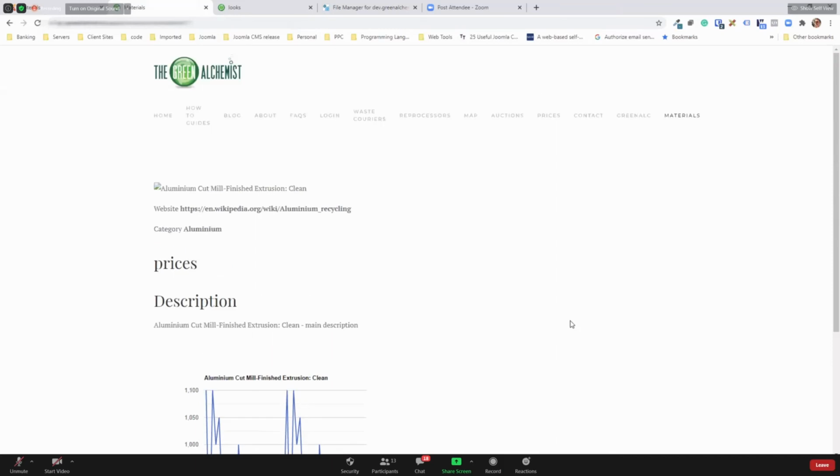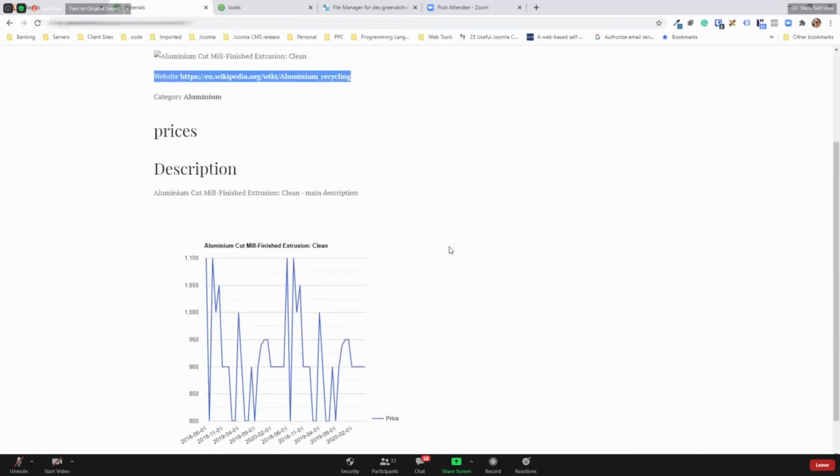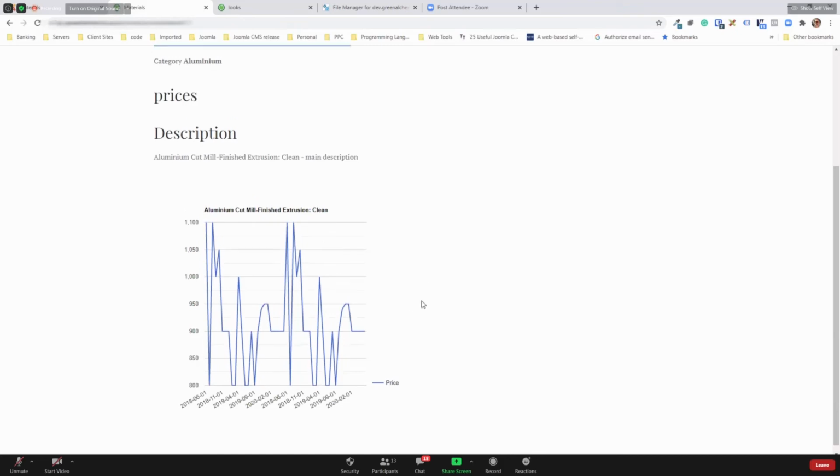Eventually this will be a link to Wikipedia talking about the material. There will be a picture for all of them. I haven't sourced the pictures, I'll probably put a default one in there. There's the category that it is, a description for the price, and then the price.